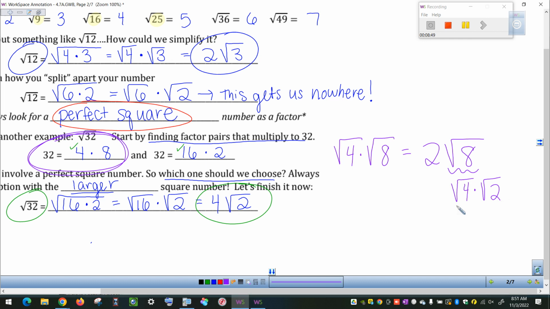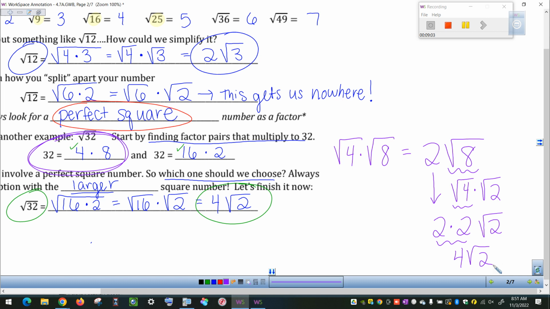Well, let's look at this. Now that's going to give us another 2 in front. Here we have our square root 2 at the end, but we still have the other 2. These are all being multiplied together. Now notice how the 2 times 2 in the very front is still 4. So we're still going to get to the same answer. It just wasn't as fast. We had to do a lot more steps.